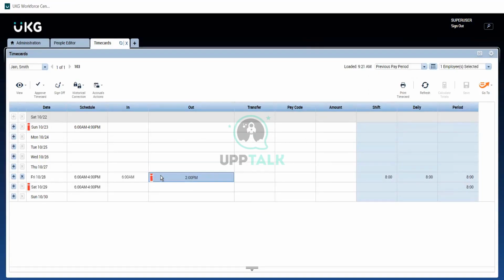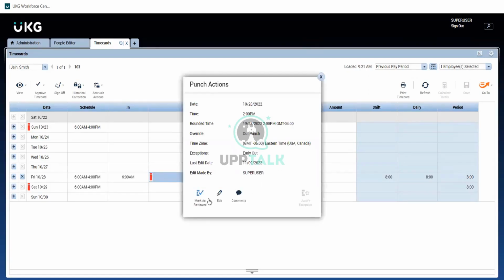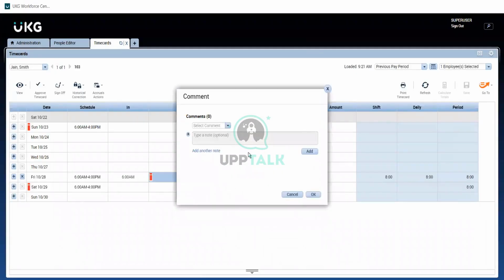So what the manager will do is just click on it. Once you click, he'll get these items like reviewed, edit and comments. So he can choose the comments here. There are a set of comments which will be already inbuilt in the system, or we can even create them, whether he has informed on his absence or whether he has not informed. In my case, we can create a number of comments, and I'm choosing personal emergency, I'll add it.